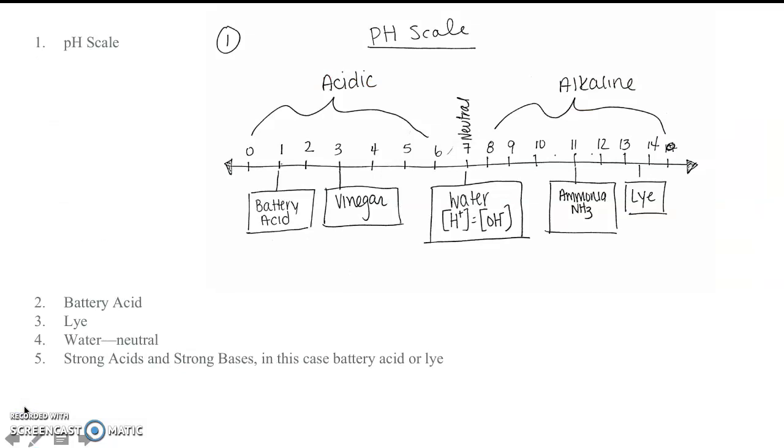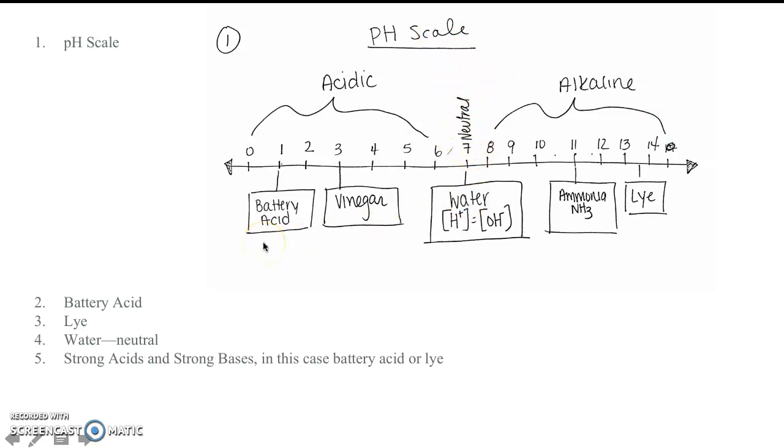Alright, so here's the answers to the do now. Here's my pH scale. I went from left to right. It's fine if you went up and down or made a different kind of scale. But things that you should have is, 1, you should have a scale of 0 to 14. pH ranges of 0 to 14. A reminder that anything under 7 is acidic. Anything over 8 is alkaline or basic. And a pH of 7 is neutral.